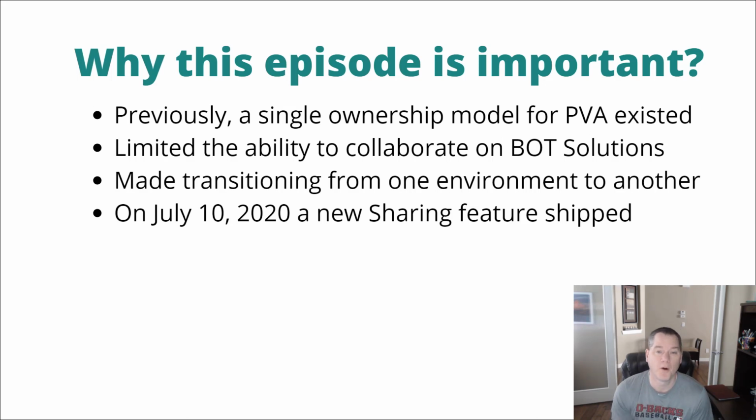Let's talk a little bit about why this episode is important. Previously, Power Virtual Agents had a single ownership model, which meant you as an owner can obviously go ahead and build and deploy your bots, but you weren't able to share it with anyone. And so what that led to was some constraints around how you would collaborate, because you would have to A, go ahead and share your credentials, which generally isn't an acceptable practice, or B, you ended up in a service account model where multiple people would be logged on with that same account. Once again, may conflict with some organizational principles around security.